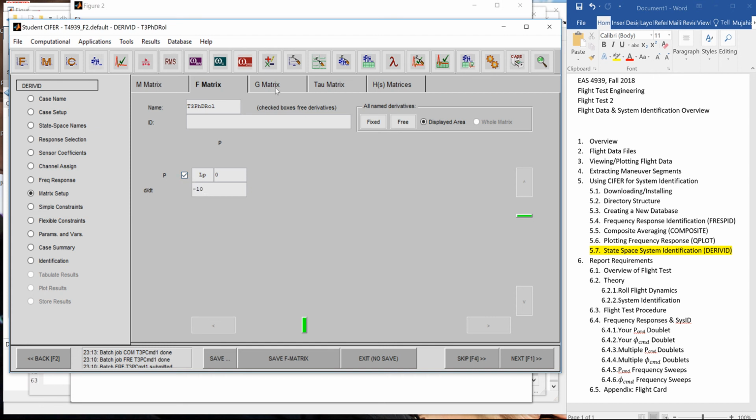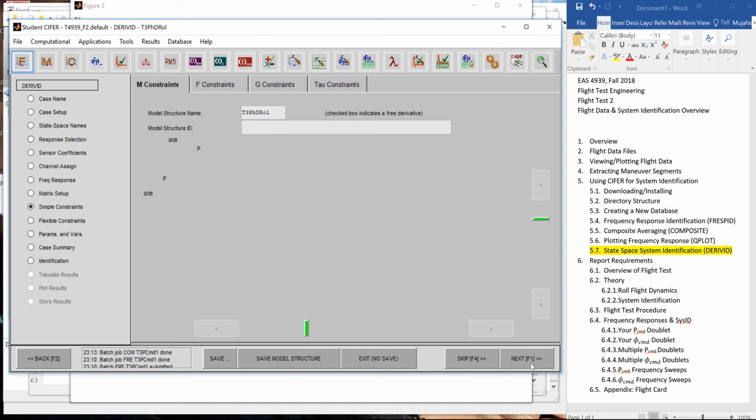We'll go on to the G matrix. The G matrix here is what you might know as the B matrix. And this doesn't have that free component. This just has your initial guess. I'm going to say 10 as our initial guess. And the name of the parameter here is L delta A, or LDA. In the tau matrix, again, we're going to say we need to estimate this. You can call it tau A, and 0 is fine. The H of S, we're going to say this is 1. So is there some algorithmic relationship between these measurements of P? Is there something? But we're going to say it's 1. P is just equal to P, and there are no derivative issues going on here.